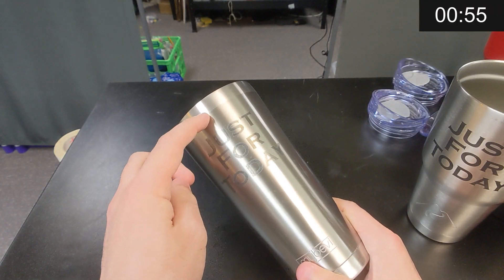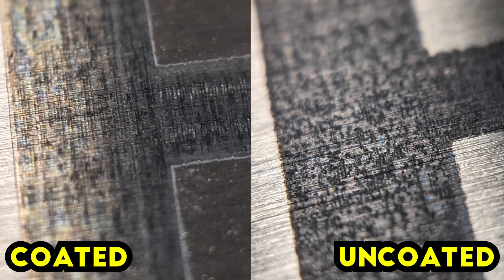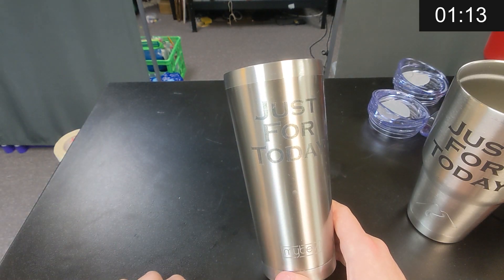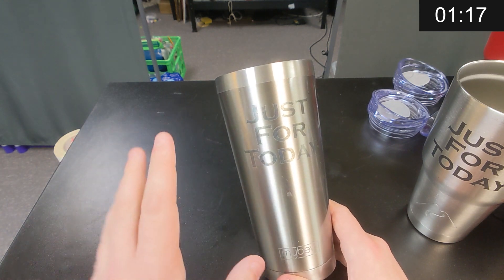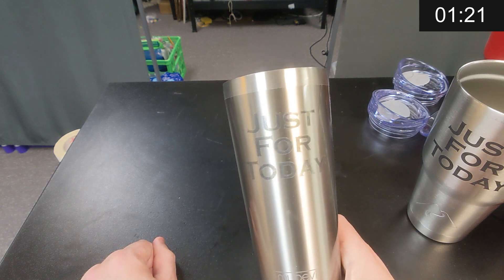This line right here is just a telltale sign. You can almost feel it, and we all make mistakes. I wasn't really paying attention when I started this job and I went ahead and ran all three of these that I had to do for the customer through the CO2 with Brilliance Laser Inks, and it just did not stick — and that is because of this plastic coating. It looked nice and black when it came out of the CO2, but when you go to rinse it away, it doesn't look good.